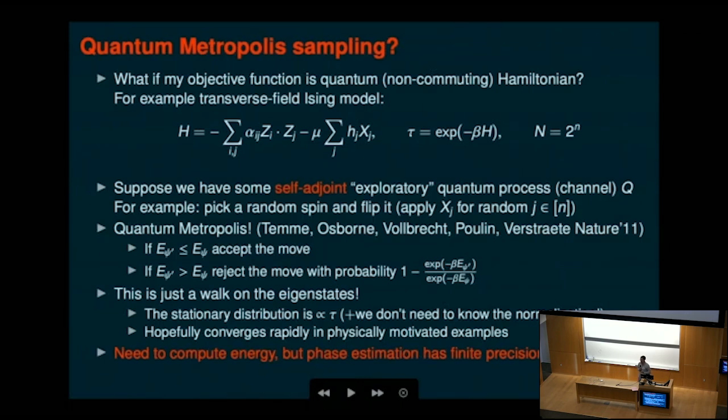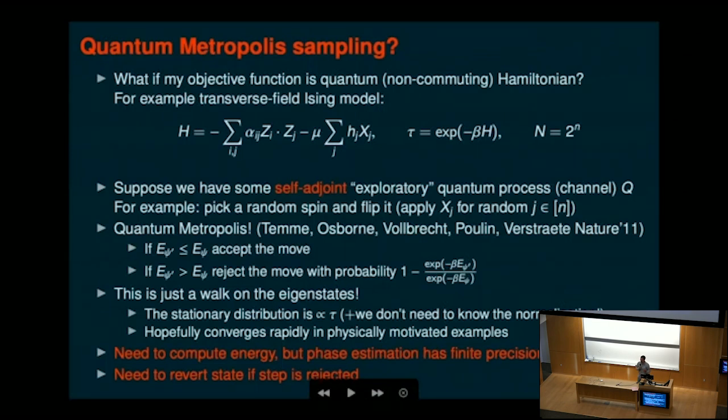But there are some problems with implementing this algorithm. The Metropolis algorithm was nice and very useful because it was very simple to implement in classical simulations. The problem is that in this recipe, we need to compute the energy of these eigenstates before and after the jumps. Well, we have a method for that, phase estimation, but it has some limitations on accuracy, which makes things very difficult, actually. And the other thing is that if you make a transition, you are at a new state, you can do phase estimation, you can learn the energy of your new state, but what happens if your Metropolis rule tells you to go back to the previous state?